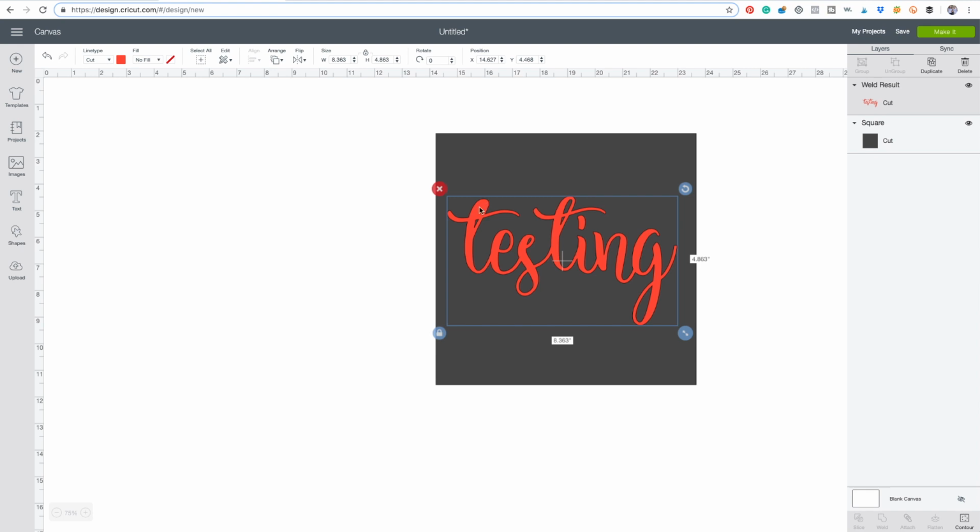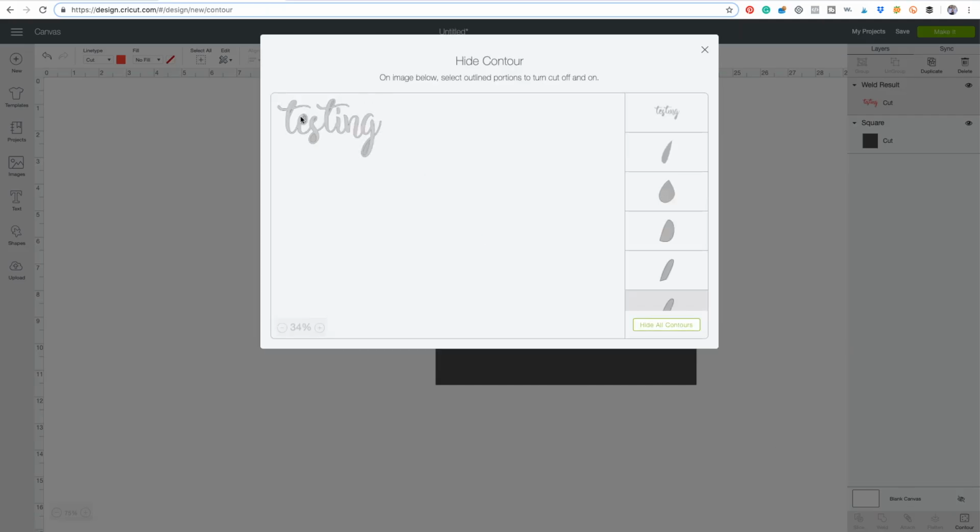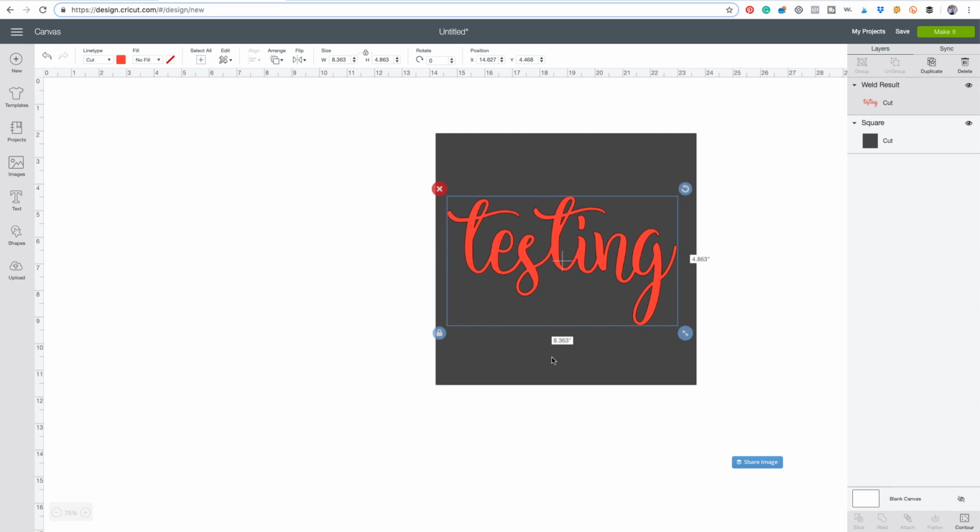You can just click on it. So you can see we took that little piece out on the left T, but left it on the right T. So that's contour, guys. It's pretty self-explanatory. It's handy too. It's very handy, and we'll show you some examples of why we would use it more so here in a minute when we talk about uploading SVGs.